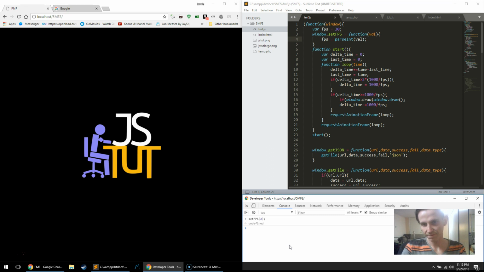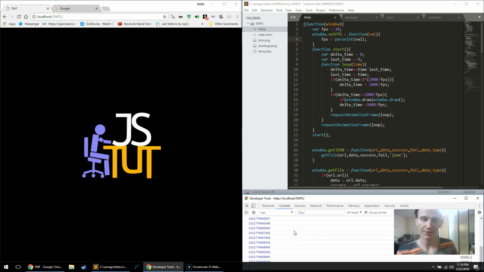Okay, and then now we can create a function draw, and it will console.log Date.now as well. Bam. Now it's running at 2 frames a second. There we are. That was actually fairly quick, fairly easy.